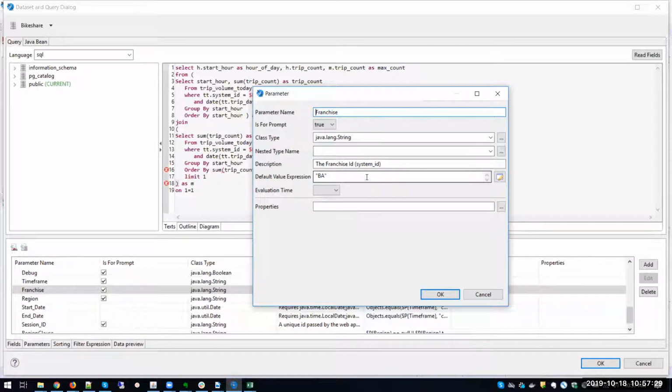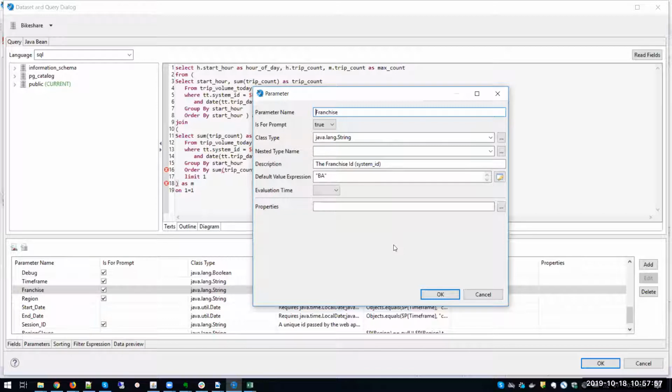And actually, I haven't quite done it here, but you can also pick up values from the user profile and inject them into this parameter. I'm logged in as a manager of the San Francisco franchise. That franchise value is always going to be BA for Bay Area, or Blue Bikes in Boston or something like that.